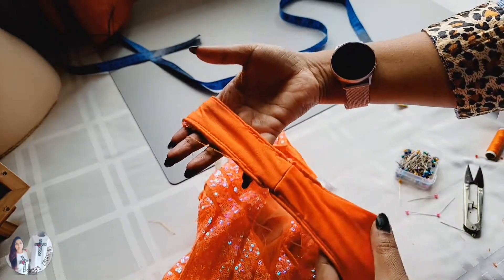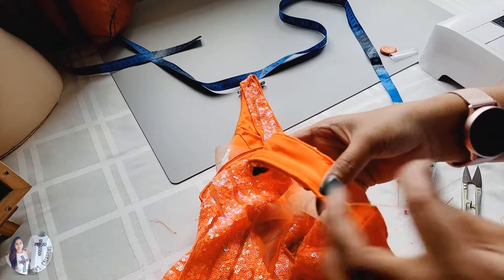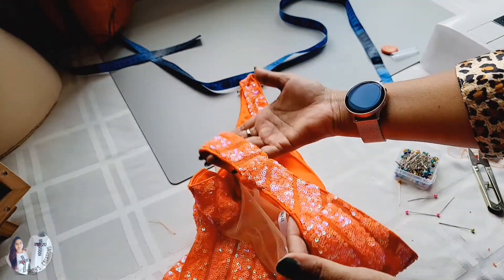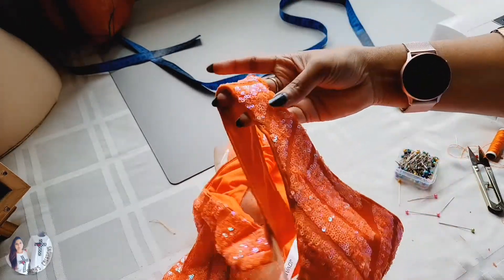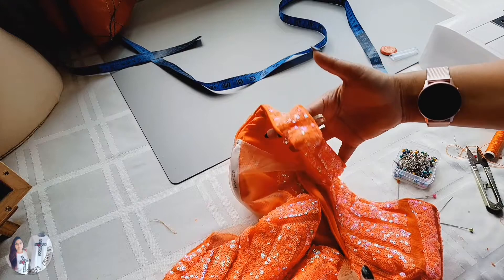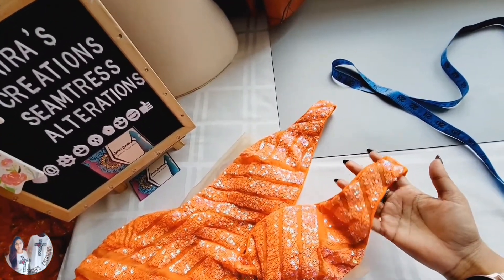Our other side is also hand stitched and I'm just going to close the thread. Here it is — it's perfect because you cannot see any stitch; everything is inside and tucked in. One side is done; I have to work on the other side too. Once I finish both, I'll show you the finishing project — stay tuned. And here both straps are professionally taken in.